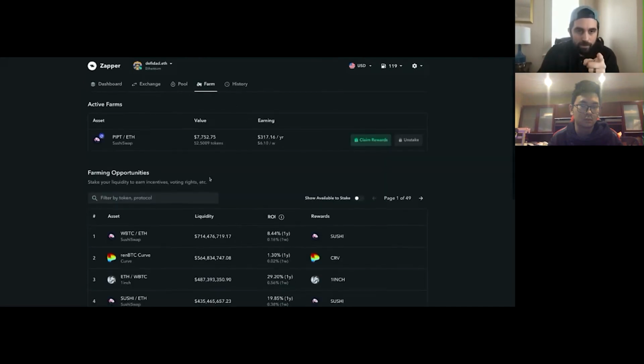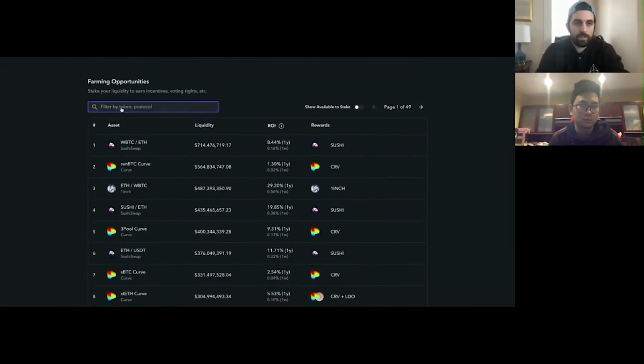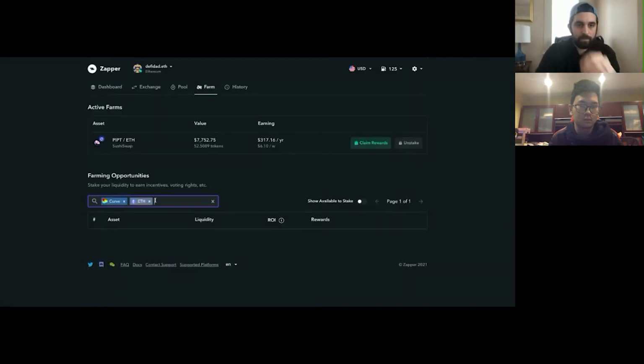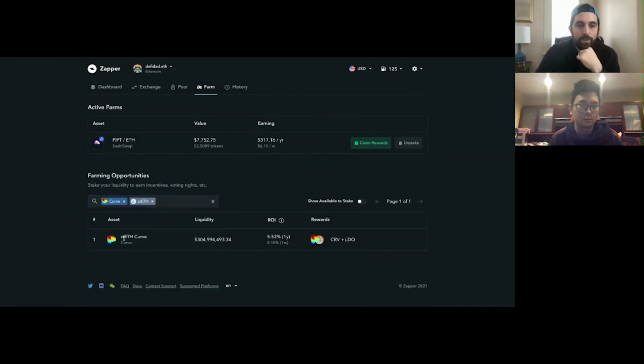So if I hop over to the farm tab and I put in ETH, I can look here. Actually, let's look up Curve instead. And then let's look up ETH. Actually, let's look up stETH. All right, there we go. So there is the staked Ether pool in Curve. It's just Ether and staked Ether, but it's not just about earning the interest or staking rewards, as the appropriate name for what I'm earning when I'm staking Ether. It's also about earning the governance token Curve and then Lido's governance token, which is how I'm able to actually stake that Ether.